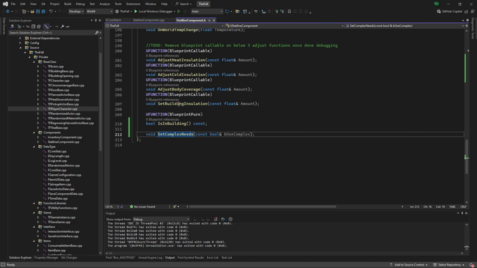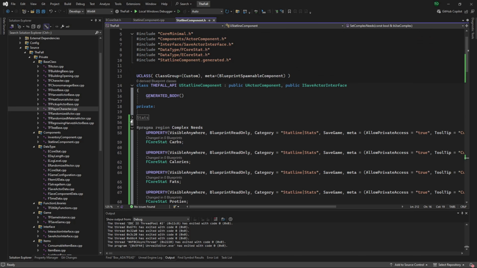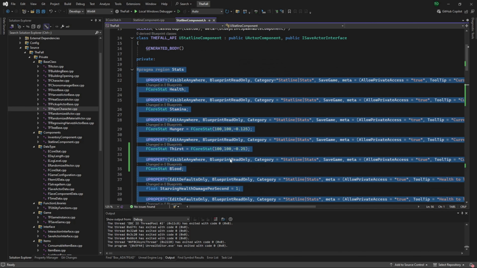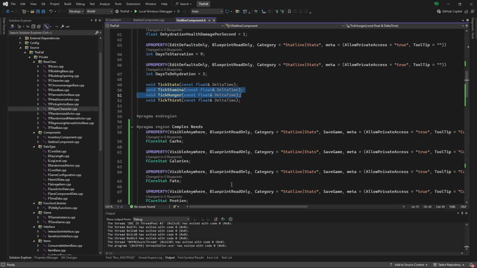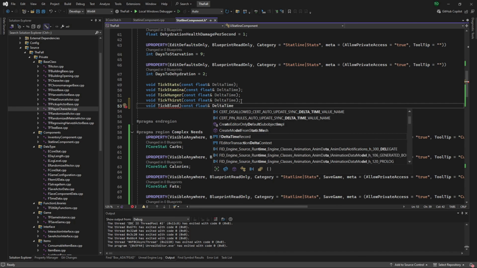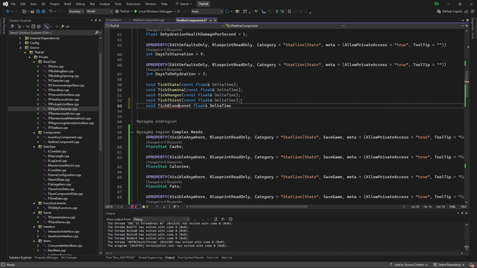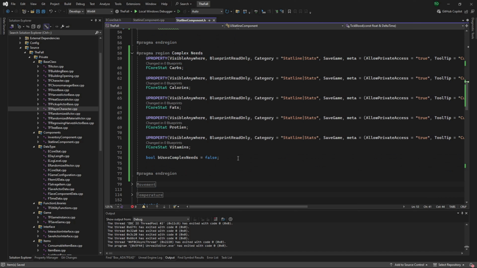So first thing we're going to do, though, is we're going to go find our stat section where we have our tick stat, which is here. And you can see we've got tick stamina, hunger, thirst. Well, we need to also add in a void tick blood, const float reference delta time. And apparently I can't hit the right bracket. And then we need to add that in for our additional ones here.